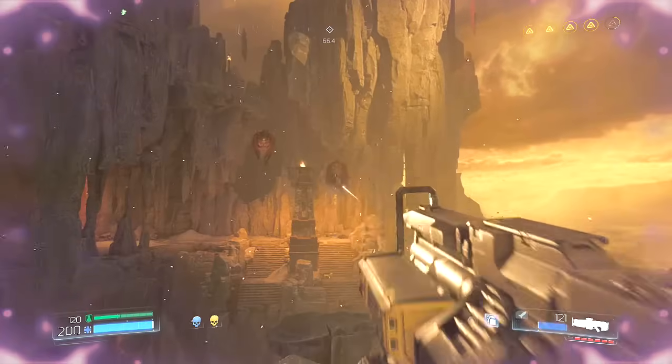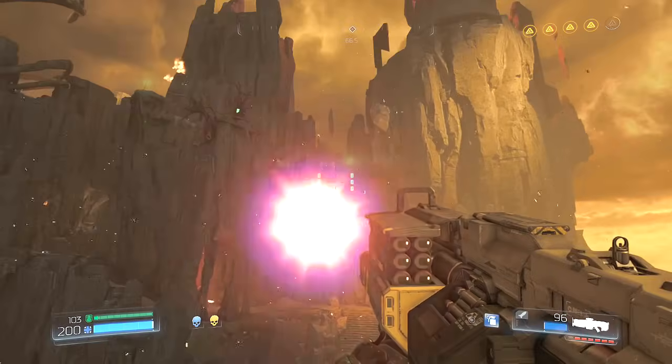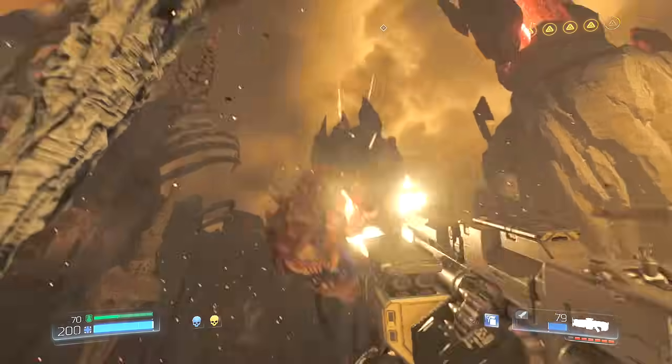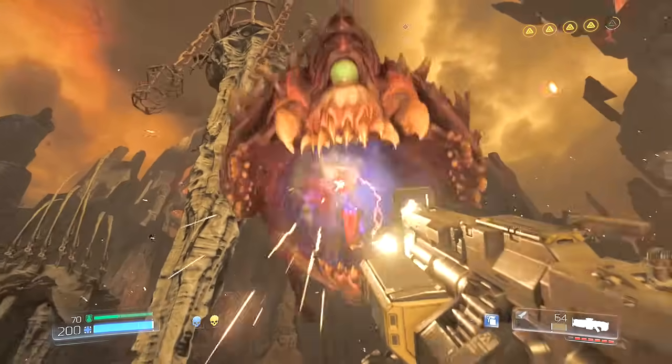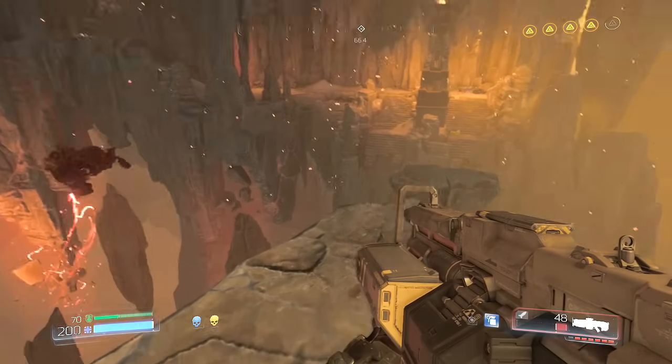After these two Caco demons, I believe they're called, spawn, you'll want to kill them and jump across this section. At the very end of the jumping section, you should find a data log in plain sight.